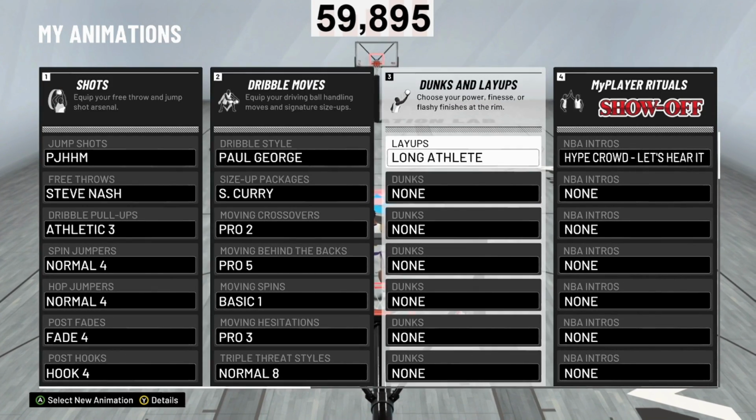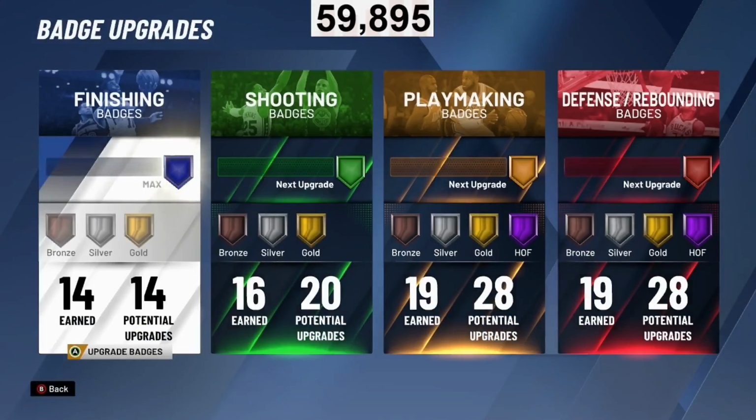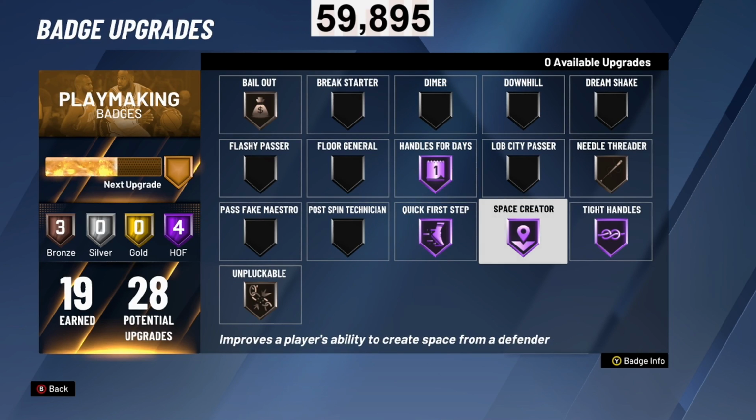And the badges that I rock for this build, I'm going to show the playmaking badges. I haven't got them all yet, but I am using Space Creator and Tight Handles. These are the two badges that are a must-have.